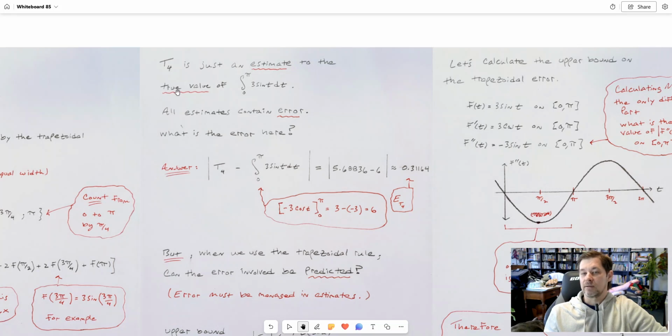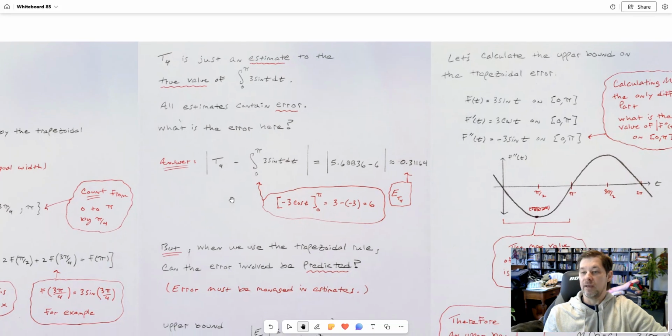Now, from here, as I was saying from the beginning, the trapezoidal rule is just an estimate. It doesn't tell us exactly what the answer to this integral is going to be, or at least we shouldn't expect it to. And so all estimates contain error, and I want to tell you what the error is. Okay, so wouldn't it make sense that I could calculate the error in my estimate by taking the actual answer to that integral and subtracting it from my trapezoidal estimate? I mean, this is like the perfect true answer, whatever that is, and then this is the estimate. So if you subtract them and take the absolute value, that's the error. Okay, you just find their difference.